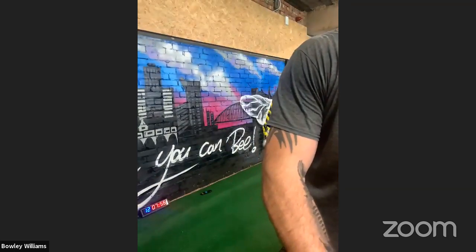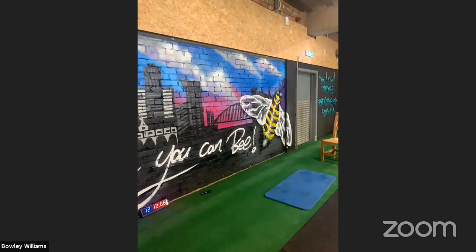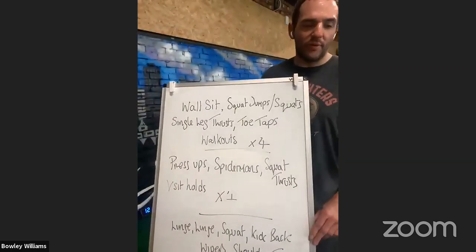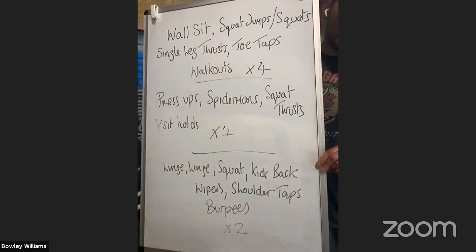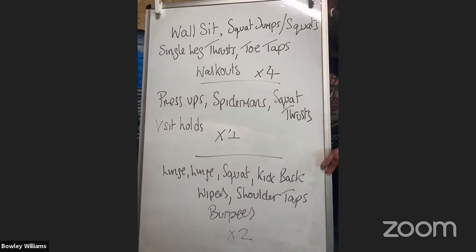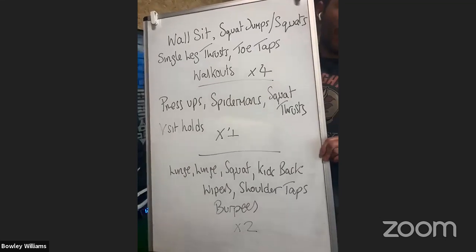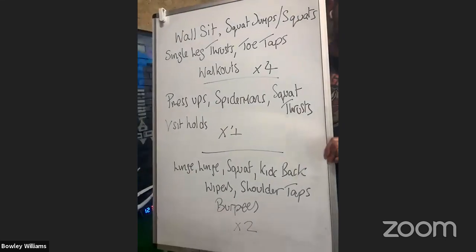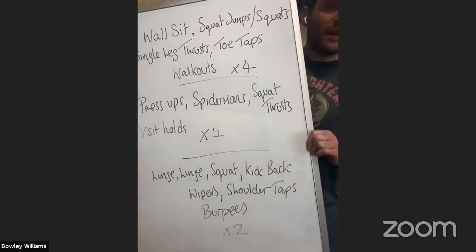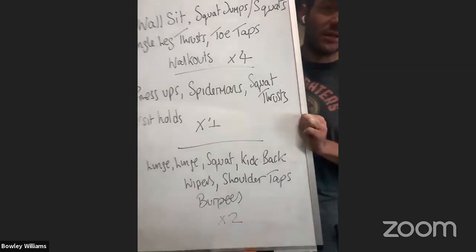Okay, I'll show you what we're doing now, guys. Right, we've got a little bit of a variation here, or a complex, or whatever you want to call it. You can see at the bottom where it says lunge, squat, kickback. That's one move, and I'll show it in a second. I'm kind of making it up with this kickback, because basically it's half a burpee. But I think kickback sounds better, you know? Then we've got wipers.